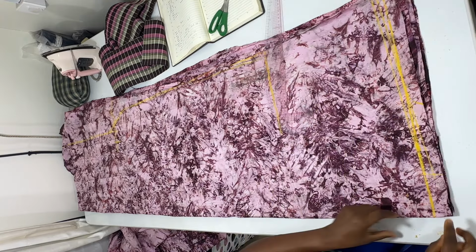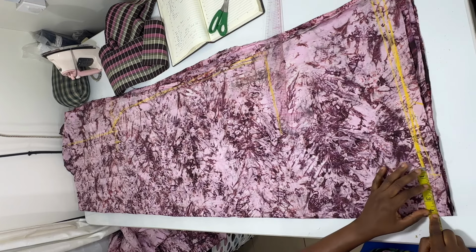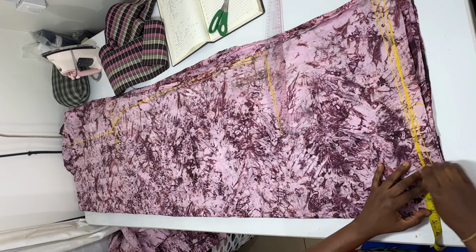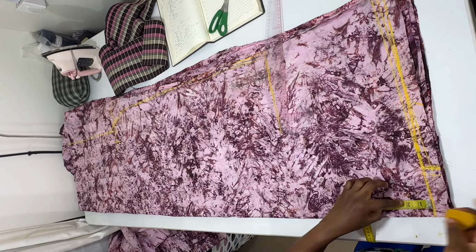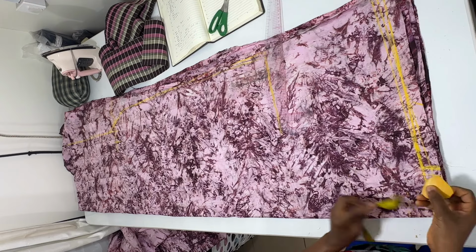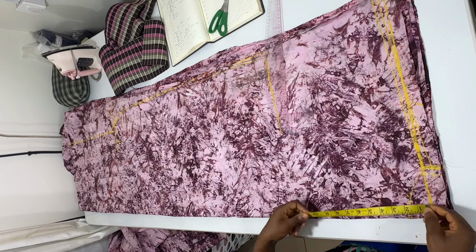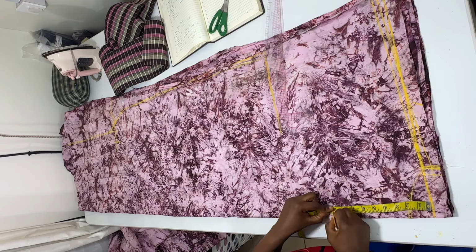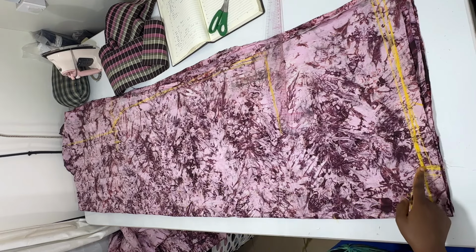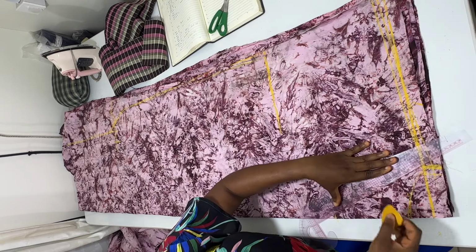Next you put the neck width. I'm going to be using 4 inches for the neck width, starting from here. Okay, for the back, the neck depth is going to be 2, and I'll connect it together. Then for the front, the neck depth is going to be 9. If you don't want it to be open too much, you reduce the neck depth for the front, okay? But I want it to open this way.